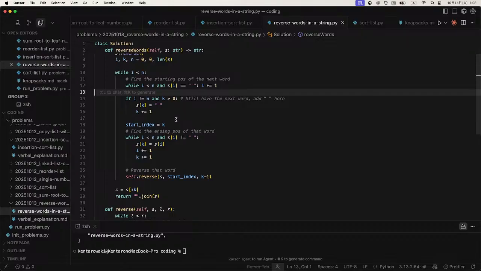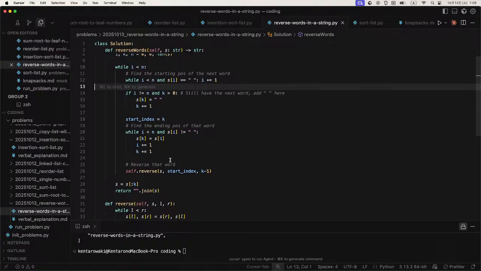So the second pointer points to the end of the word, we move it once, write a white space, move it once again, and the second pointer points to the place to write. This is the main process, and we do it in this while loop.